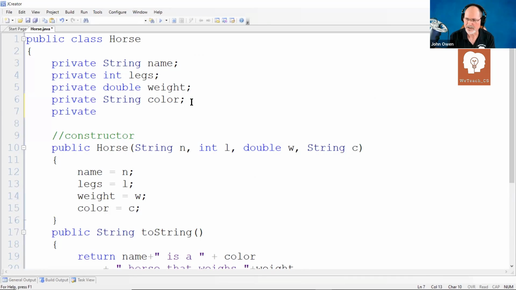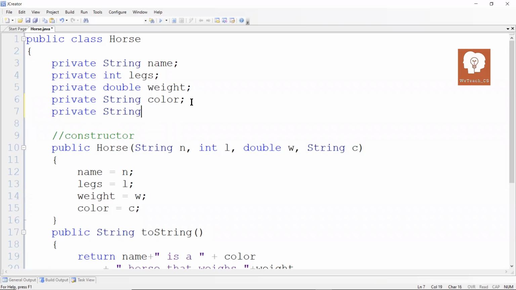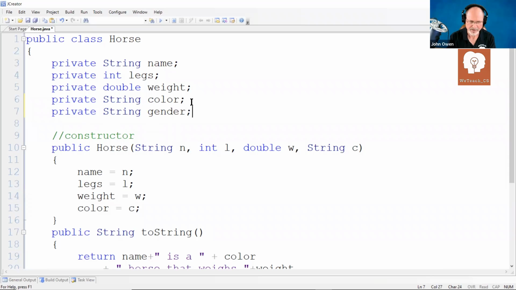What would we say for gender? Do you want it to be just a character, like M or F, or do you want a string? We were going with real language for the output, so I would say probably string. Write it out like String, since everything else is written out. Gender. Okay, good. So now what's your next thought?